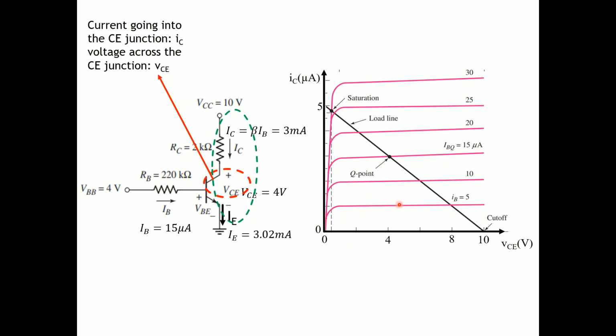For example, if you supply a base current of 5 microamperes, you can increase the collector current in the first few 0.1 or 0.3 volt of VCE, but then when you keep increasing VCE, it will flatten out. This value will flatten out, and you can calculate that. And you can calculate your IC, collector current, also.